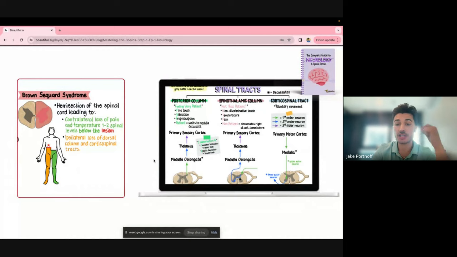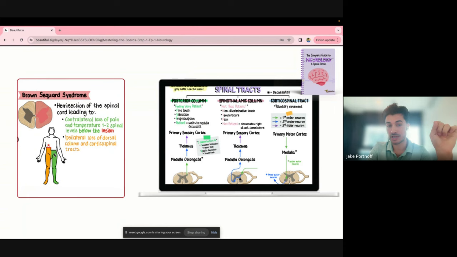If we contrast that to our spinothalamic column, we said did cross right away, okay? Then you could expect that all these fibers are going to be crossing over, right? All these fibers are going to be crossing over. And so you're actually only going to get this step off here, which is going to be 1 to 2 levels below, because in particular, your spinothalamic column is going to cross right away, but it does so 1 to 2 levels above the lesion, okay? 1 to 2 levels, it's going to cross there. So just remember that that is the pathway that crosses. This one's the pathway that doesn't.